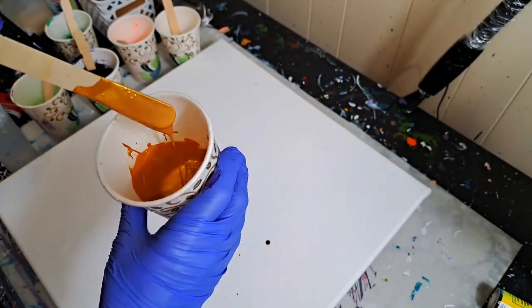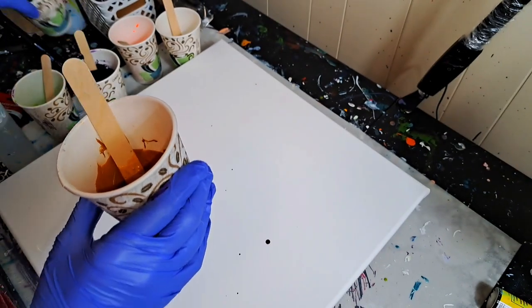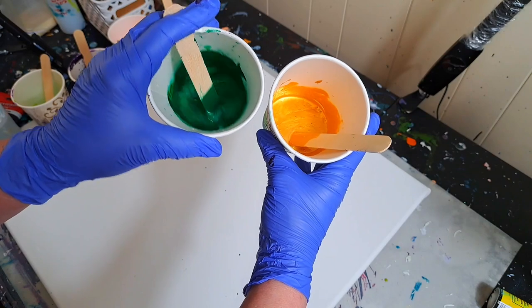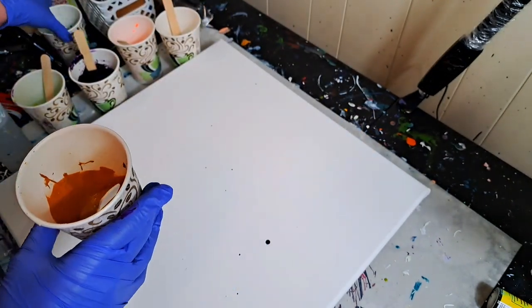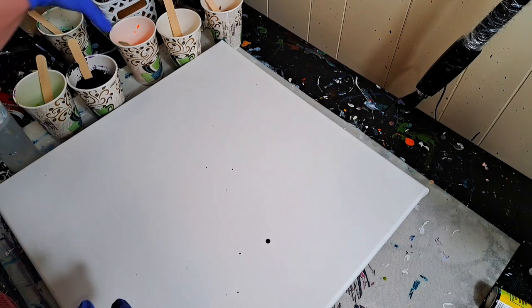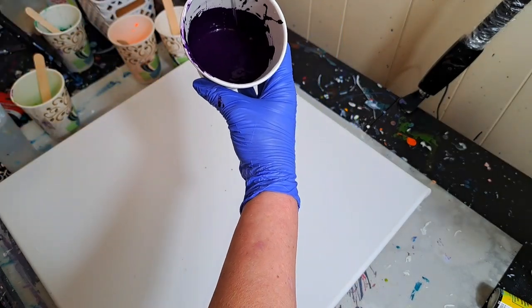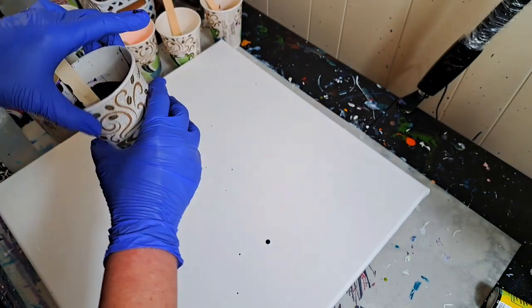Okay, guys, I've got my paints all mixed up, and I've got the gold and the, what was that again? Emerald, a little bit thicker than the rest of them. Not much, but just a little bit. So all of them sink right into themselves off the stick. Which one can you see that the best? Maybe this one? It just goes right off and into the paint. So that's what I'm going to do.